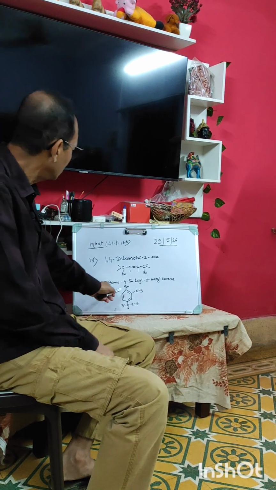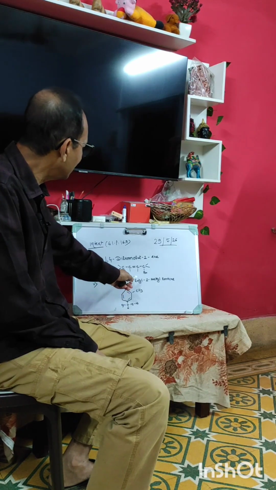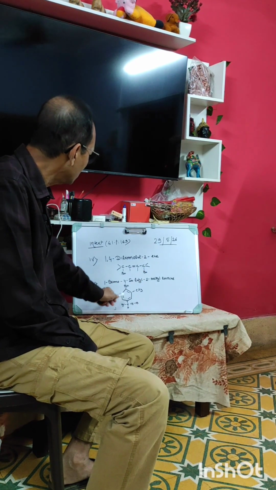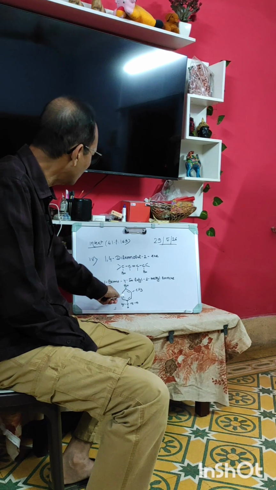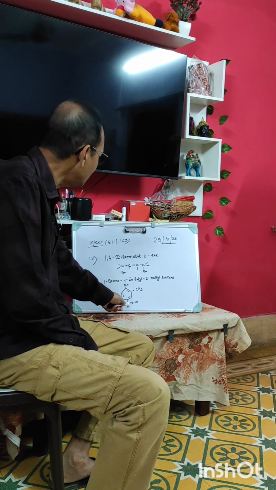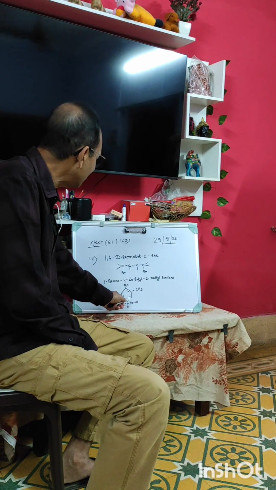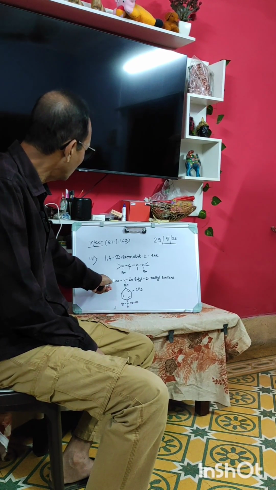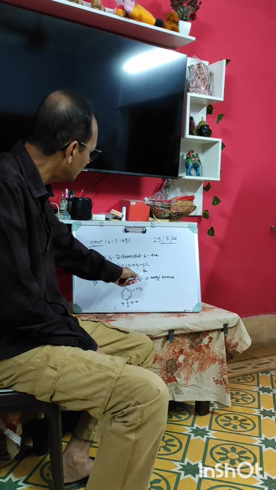Question number 5: 1-bromo-4-secondary butyl-2-methylbenzene. Draw a benzene ring. At the 1 position you put on bromine, at the 2 position put on a methyl group, and at the 4th position you put one secondary butyl. So that is your product, 1-bromo-4-secondary butyl-2-methylbenzene.